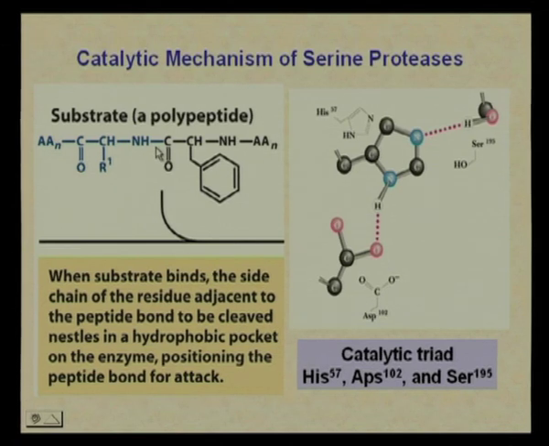So, what happens to this? This is going to fit into the hydrophobic pocket. Okay. Once it fits into the hydrophobic pocket, we will see how these groups will act in their different roles into cleaving this, chopping this up. And this, as I mentioned, is called a catalytic triad: the histidine, the aspartic acid, that is supposed to be aspartic acid, and serine.